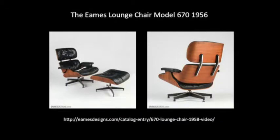After years of working on getting their chairs in the middle-class suburban homes, they finally succeeded with the Model 670. This is the chair that people think of when they think of the Eameses. With its sleek lines and almost sensual curves, the 670 drips luxury. The Eameses chose to debut the 670 on NBC's Home Show, bypassing the reporters of Time and Life magazines, and they took their chair directly into the suburban home.